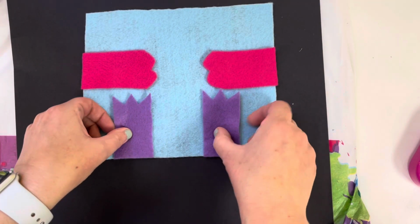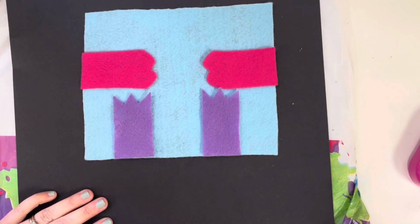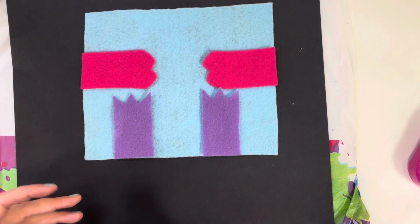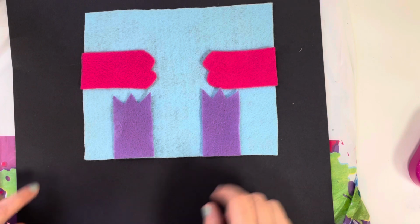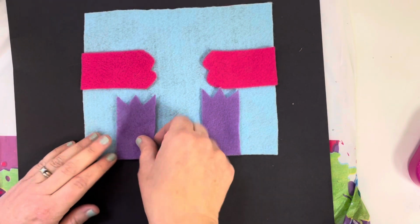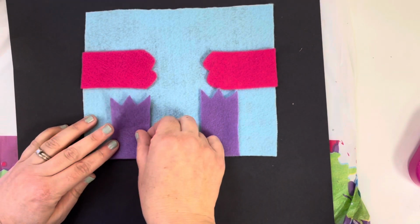You can play around with the placement if you want your legs to be a little further apart, whatever you think looks best. And when we're done sewing, your arms and legs are gonna stick out, but for now, they're gonna be tucked on the inside, and I will explain that a little later, okay?